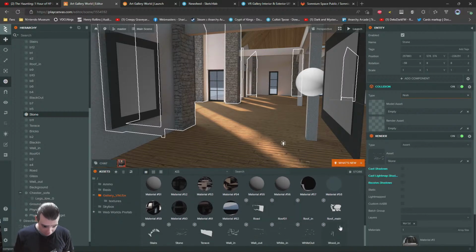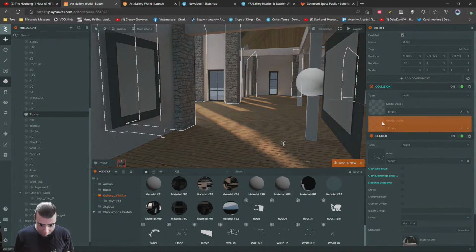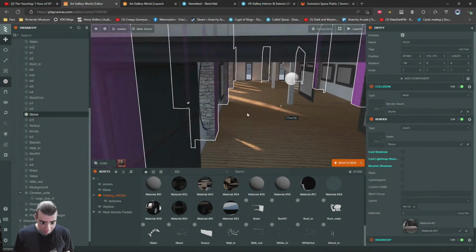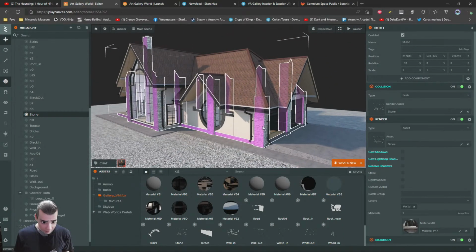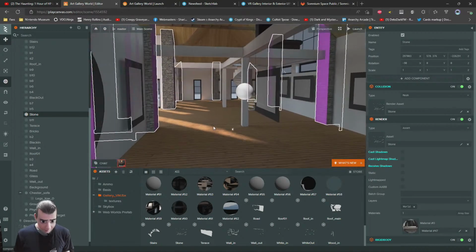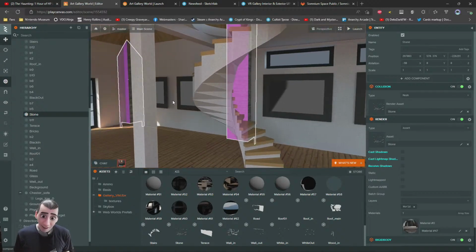Stone. I think that's all that I want to make solid.